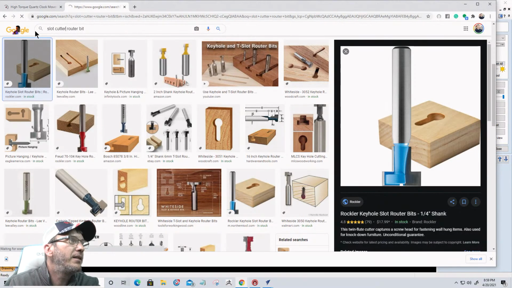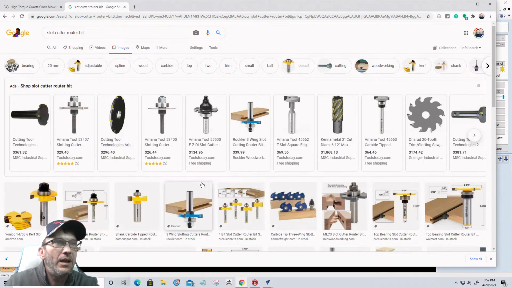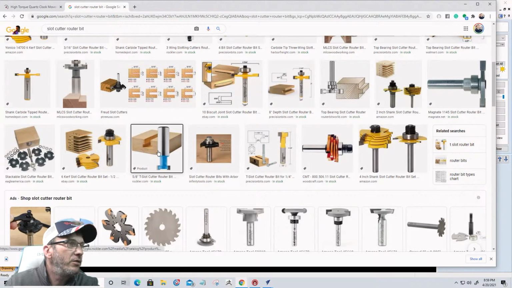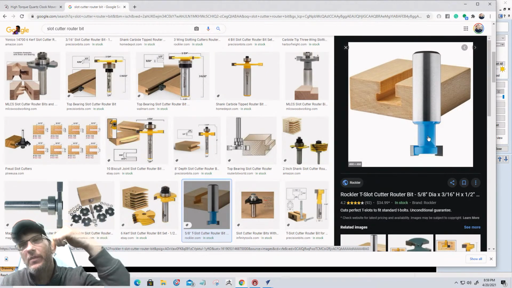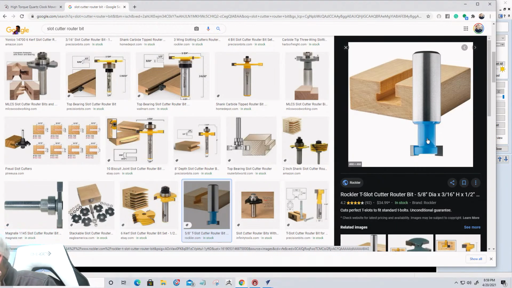cutter router bit, let me find one that is a true slot cutter there. Does not have a cutter on there, so you would actually have to use an end mill to clear out the slot, and then it cleans up the waste and creates a T-slot. So it's a T-slot cutter. So those don't have it, but a keyhole cutter has a cutter on the neck, if that's what you were asking. I think that's, is a keyhole cutter made with a cutter, end mill, shaft with a larger and lower cutting disc?